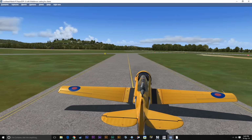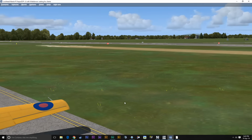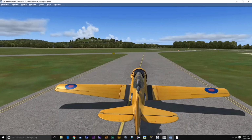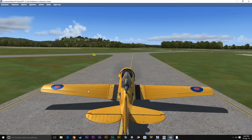And am I on Hotel? Wait, hang on. I'm on Hotel. What the crap? That must be wrong. Oh no, the Hotel is that one over there. I'm on Alpha. Yep, Hotel. I'm in the right place.